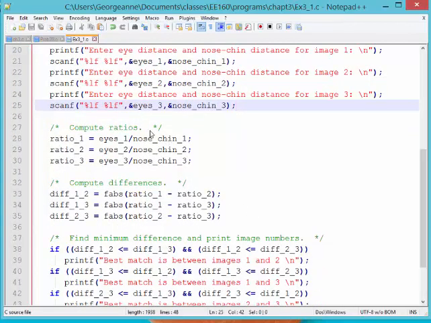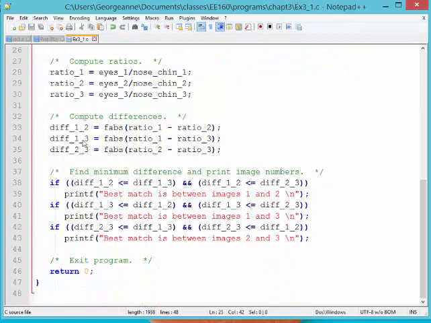I'm going to compute the ratio of the eye's distance to the nose-chin distance for the 3 images. I'm going to compute the difference between these ratios between image 1 and 2, 1 and 3, and 2 and 3. And notice I have used this absolute value function to make sure I don't have a negative sign.